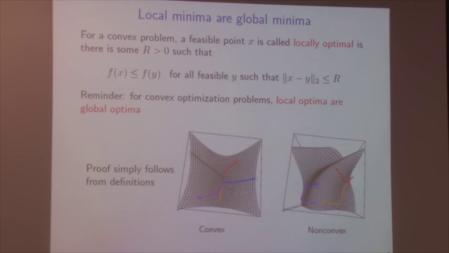Yes? This applies to both the strict convex and the non-strict convex. Yeah, so regular convex functions, if I find a local minimizer, it's going to attain the global optimal value. But if I have a strictly convex function, then there's only going to be one such point, right? But the good news is, if I have multiple solutions, f star will be the same for all of them. That's the nice property of our convex problem. Okay? Any other questions? Yes?